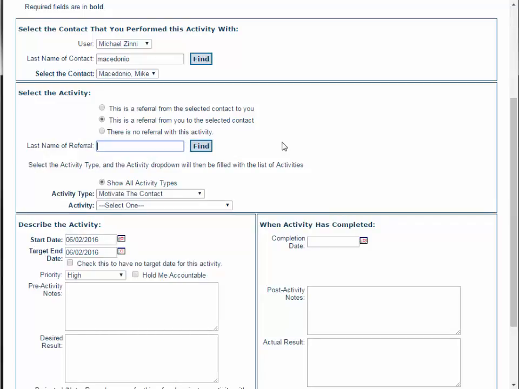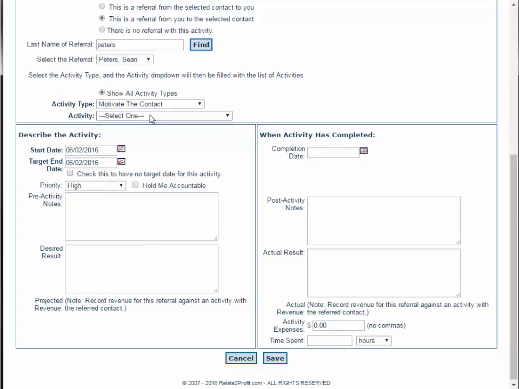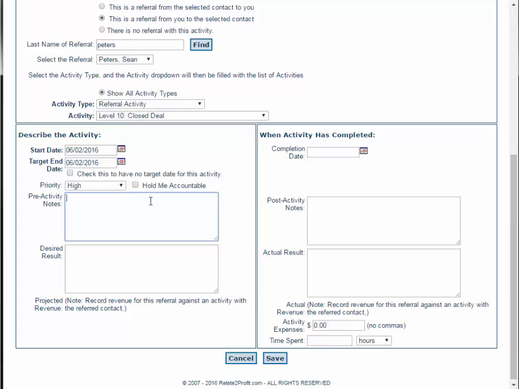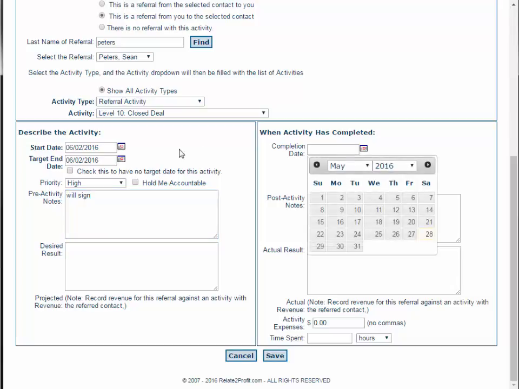Let's record a referral activity. Let's do it in the past.